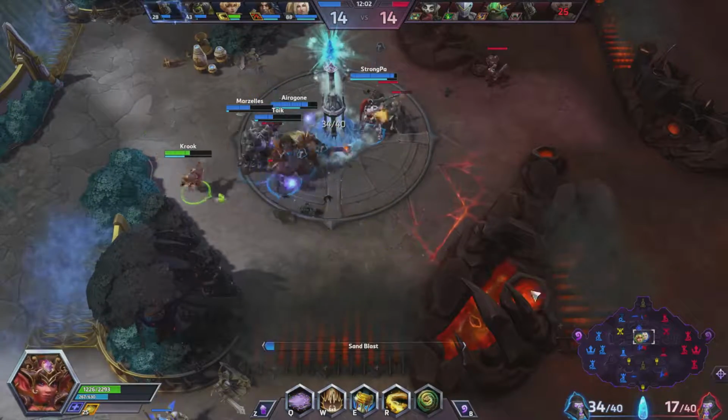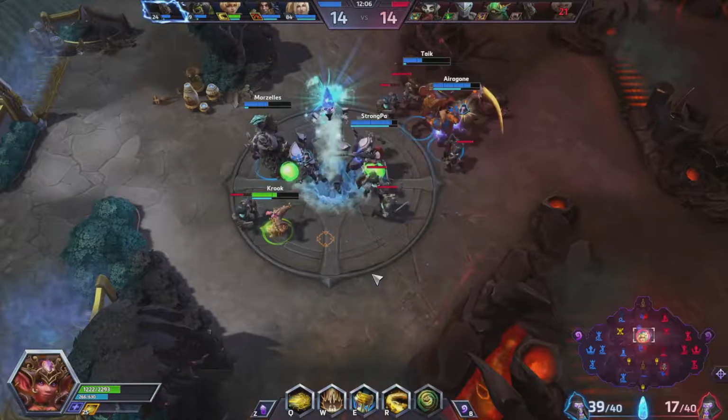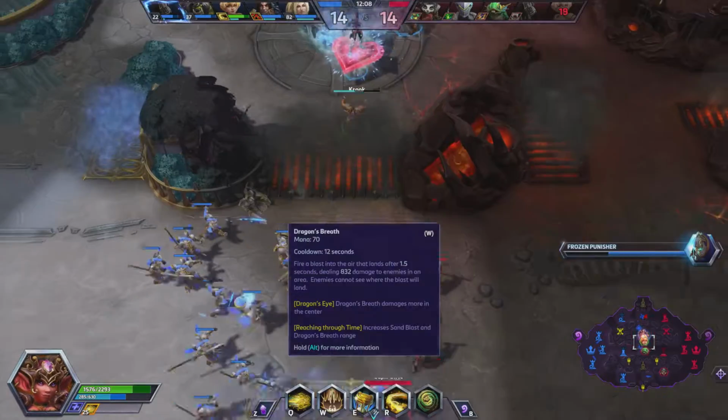So knowing we had killed a few, I ended up staying. I could use my sands to check to see if there were any enemies hiding in any bushes, and we ended up getting the Punisher.